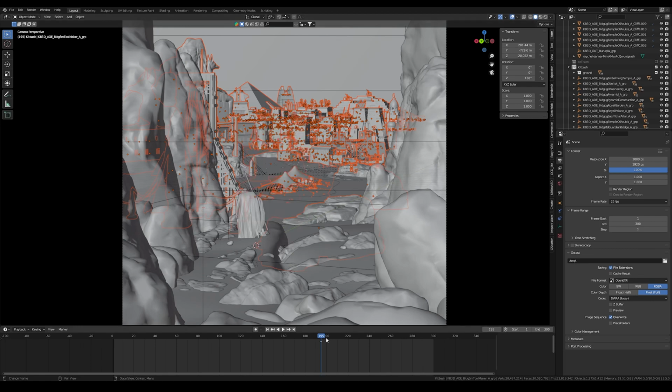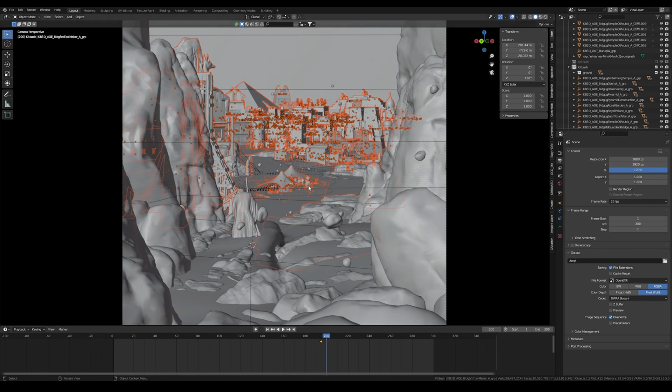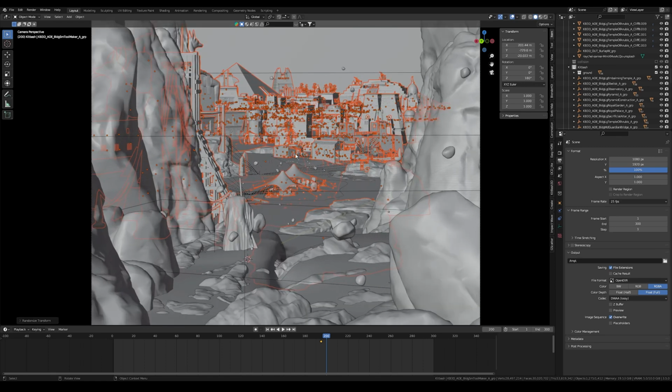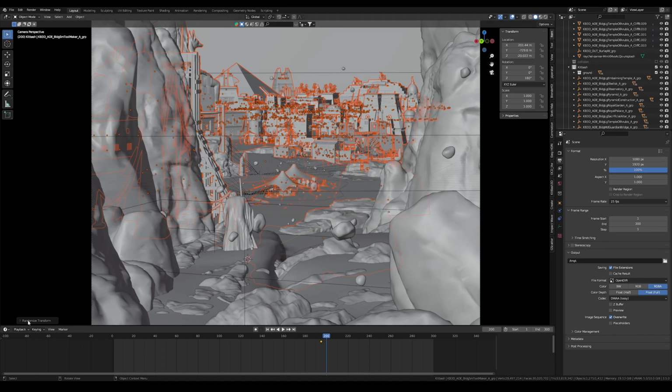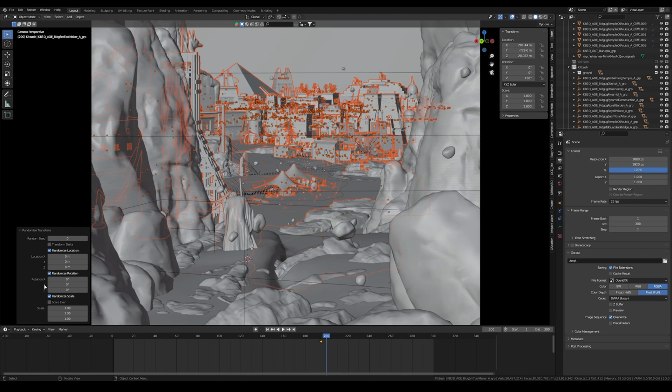Okay, then let's go around 5 frames forward. You can change this depending on how fast you want it to go up, but I want it pretty fast, so let's do only 5 frames. Now press F3 for the search menu, type in randomize transform and press enter. Okay, great. Now we got this menu down here. Let's open it up. Now we can change which transforms should be randomized. We want to randomize it on the Z axis because we want it to fly up. So let's put in something like 30.